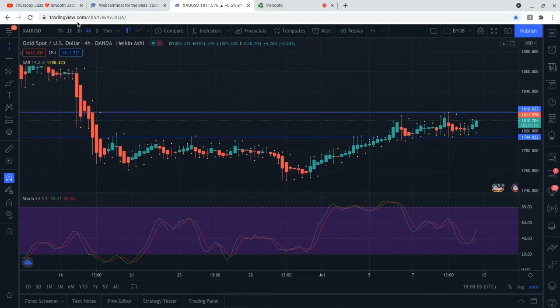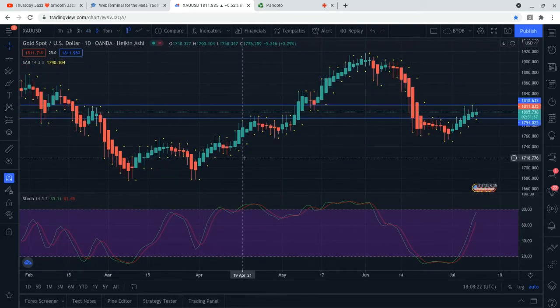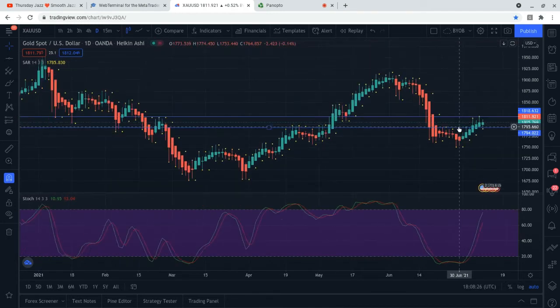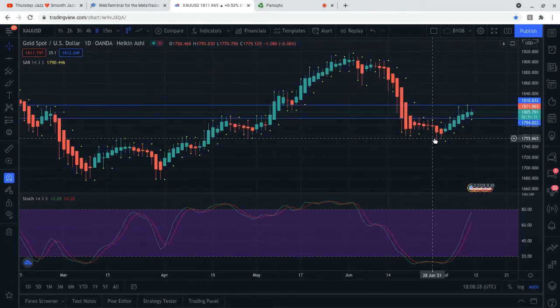All right, so a couple of indicators that I use, like I said, are the dots. I also use this line down here called the stochastic. This is the parabolic SAR, the dots are. I also go on a day chart to confirm whether gold is in an uptrend or downtrend. As you can see on the day, gold is in an uptrend. Again, it came from here and it's here. So these are all my confirmations.